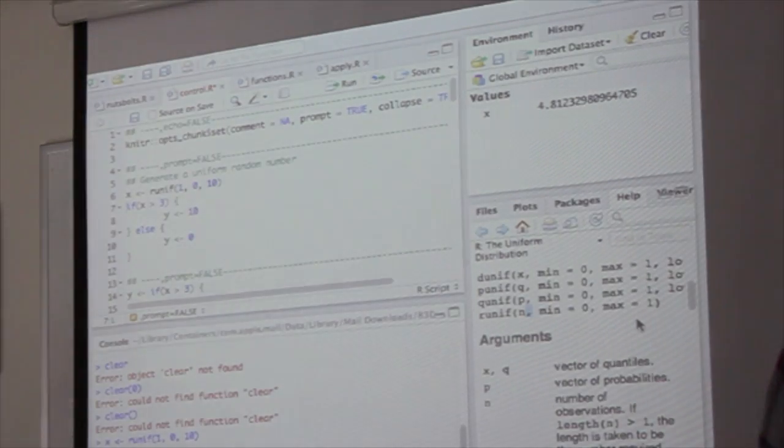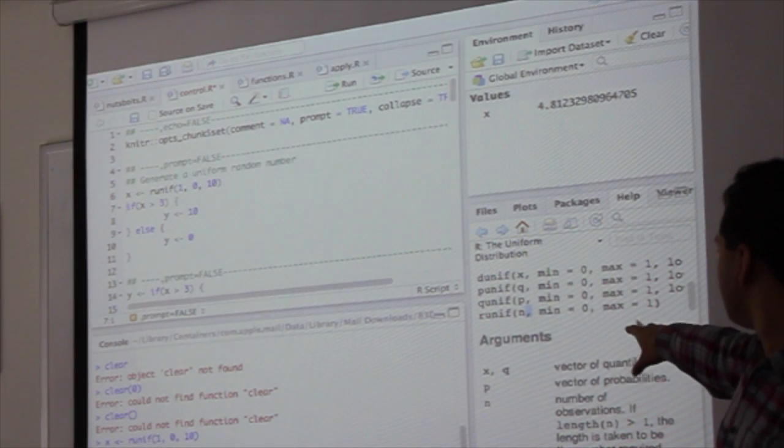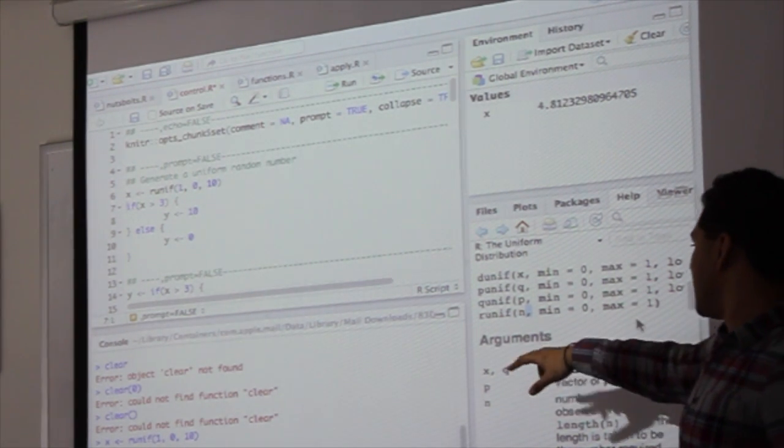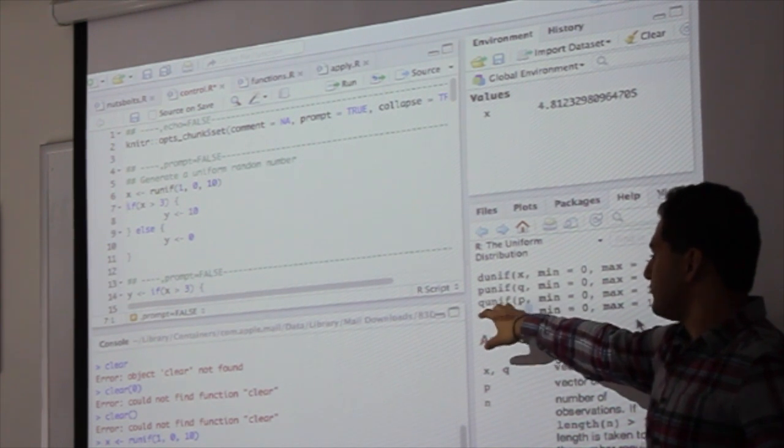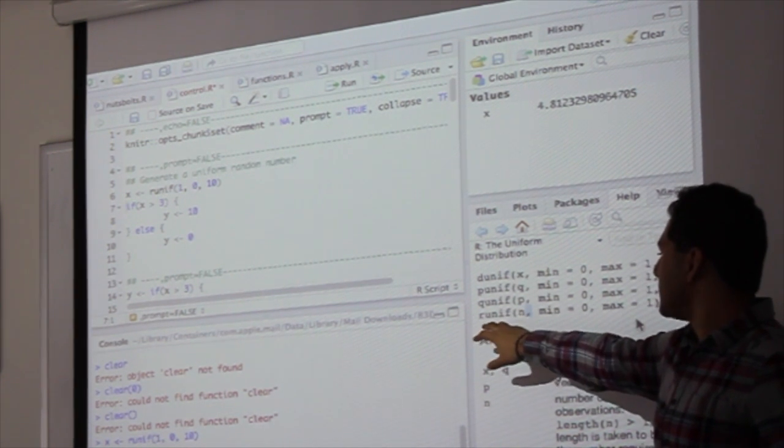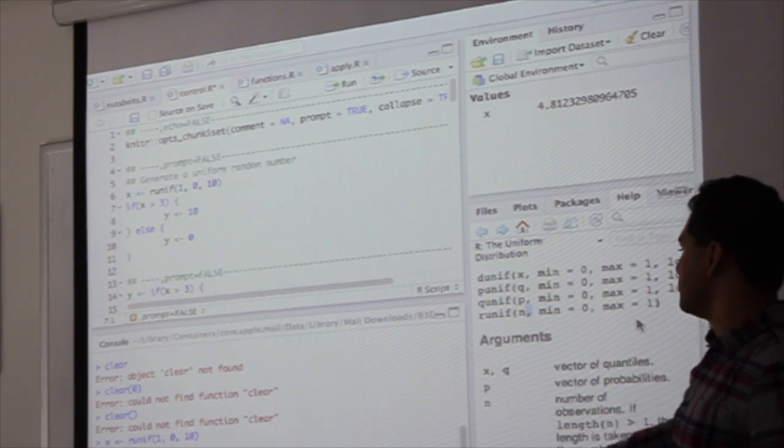And then, sorry, Srinjoy, runif was just a random number generator? Yeah, so it's basically a random number generator. Like you said, you can do question mark runif, but that brings up this help file. So this is a set of density, probability, or quantile functions, and in R, these are all for the uniform distribution.